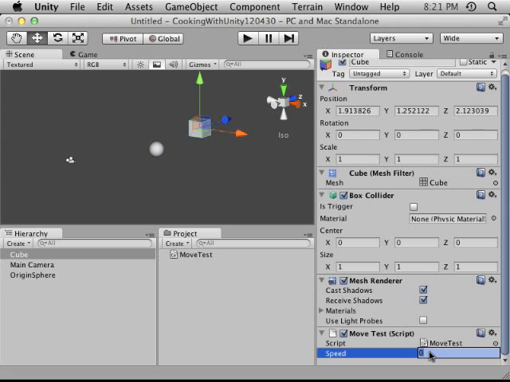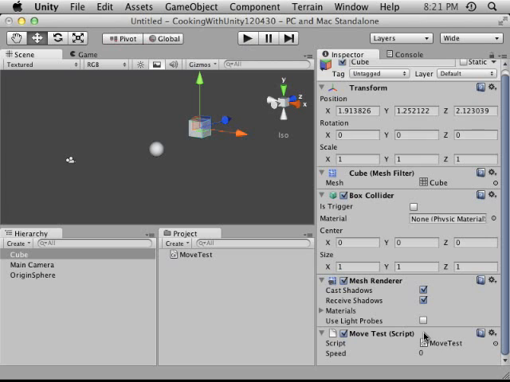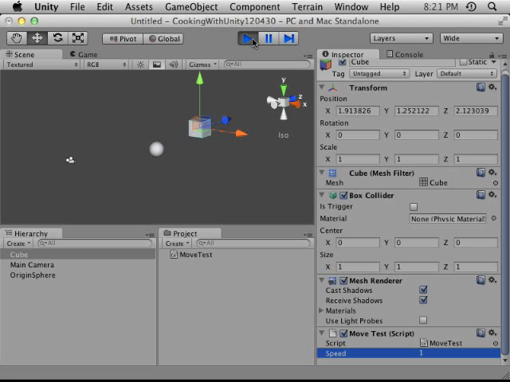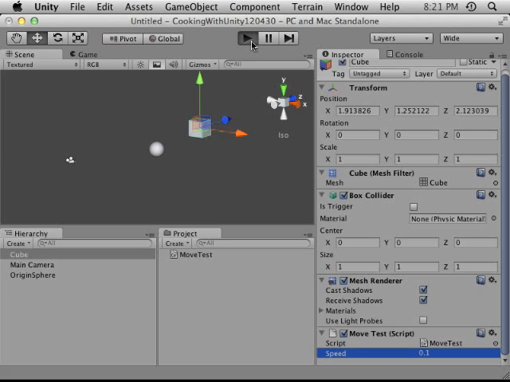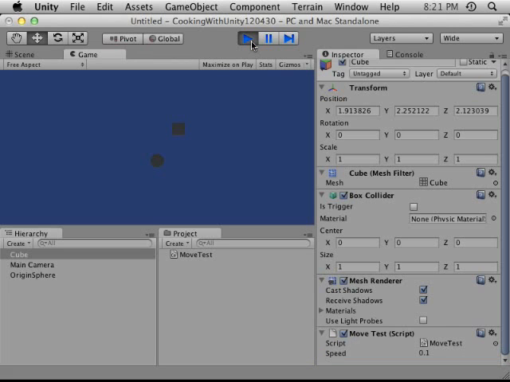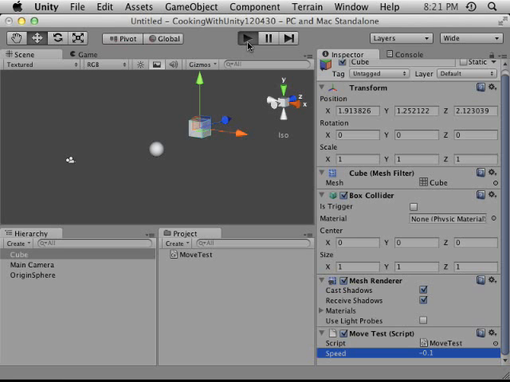All right. So at a speed of 0, it's not going to do anything. At a speed of 1, it'll be moving up 1 unit, and that'll be really fast. And at 0.1, it'll be doing what we were doing before. And actually, negatives work as well. If you do negative 0.1, it'll move in the opposite direction, as you'd expect.